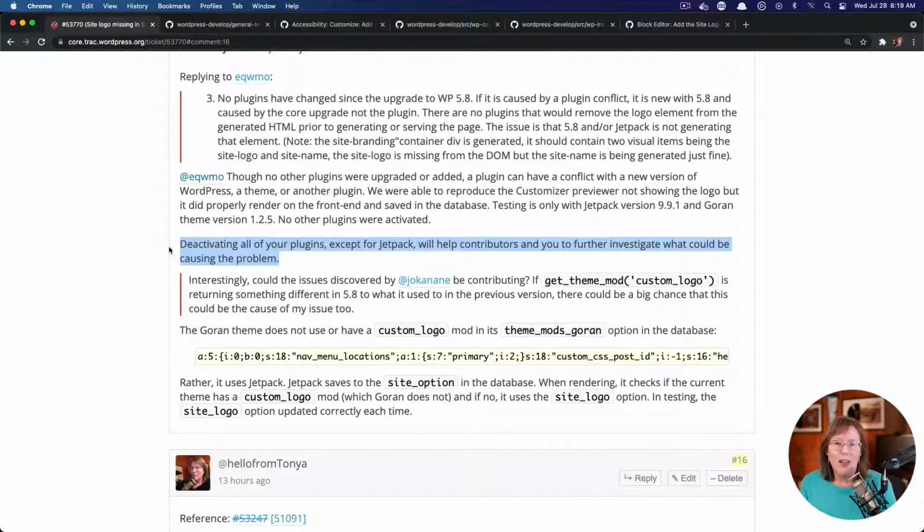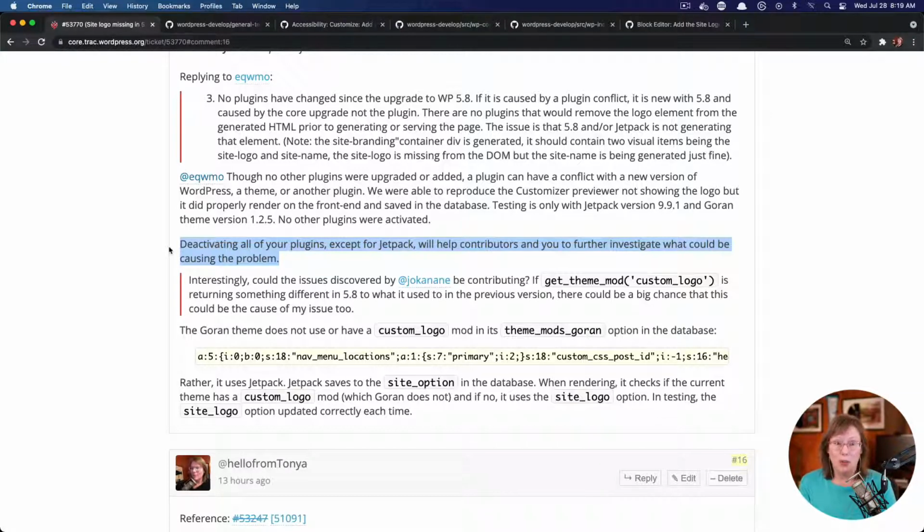In this case, we really need this person, if they could please, to do this, because they're reporting a second problem we've not been able to reproduce. They told us that it also doesn't render in the front end, right? So is that a problem that is hidden somewhere in Core? We just haven't been able to reproduce it yet.